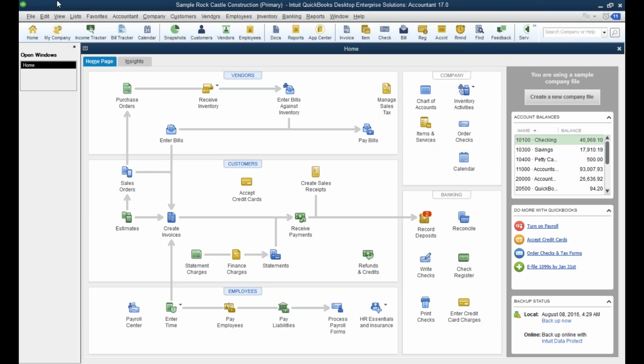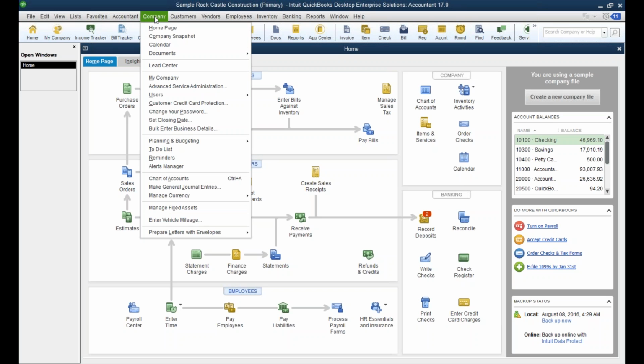Another reason why a lot of my clients will move into Enterprise is they simply need more people to use QuickBooks. Premier can go up to 5 users, and if you get around 4 or 5, a lot of times I say maybe it's worth taking a look at Enterprise. One of the reasons is how you restrict access, the way you grant permissions. In QuickBooks Premier, you can say yes, they can do accounts receivable, but you can't be more specific. Like you can work on estimates, but you can't touch invoices. Or you can enter purchase orders, but you can't enter bills. You can't do that in Premier.